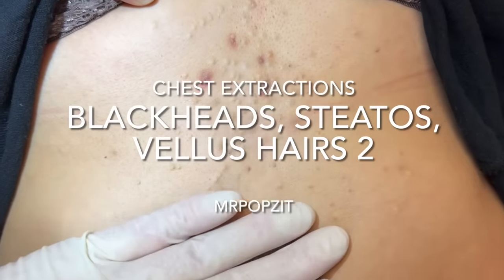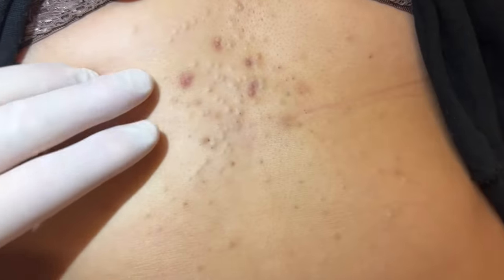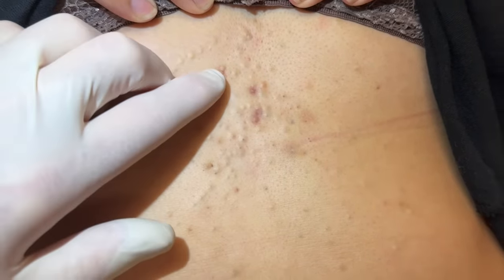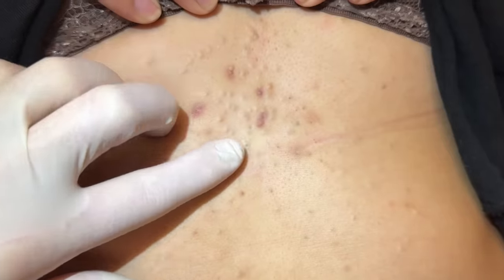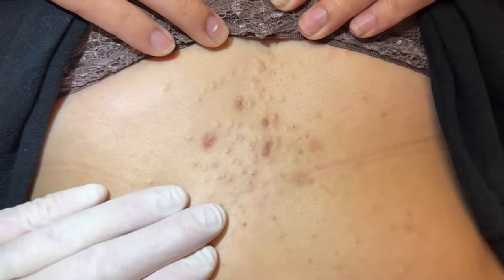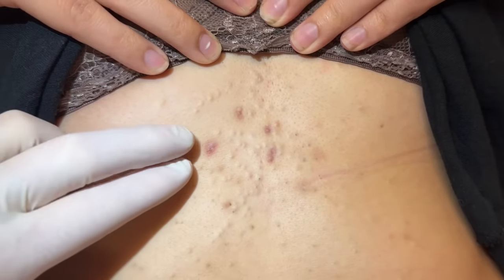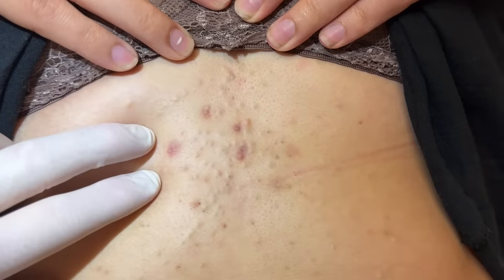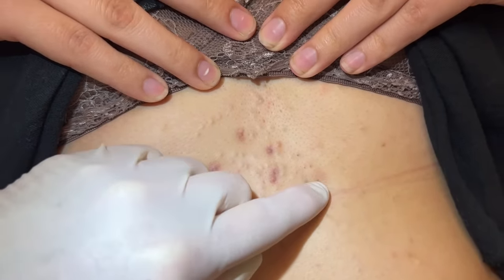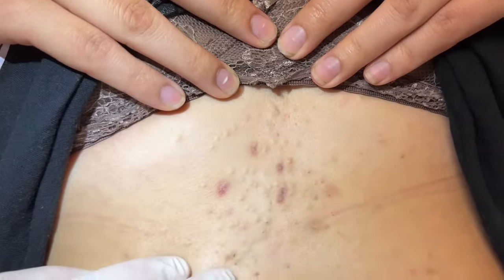Mr. Popsit here. This was our patient that had the trifecta, I think we called it. She had vellus hair cysts, she had steatocystomas, and she has some blackheads as well. You can see she did have some inflammatory ones, and that can happen sometimes. She came in and they were a little bit inflamed. I was looking at her original picture. Sometimes when we start squeezing, we get a big inflammatory response that can cause post-inflammatory hyperpigmentation that can stay a while. We don't want to have each one of them looking like that. Some of the others we did are just a light brown — that's what we would expect. This should fade completely, but it can take a year.